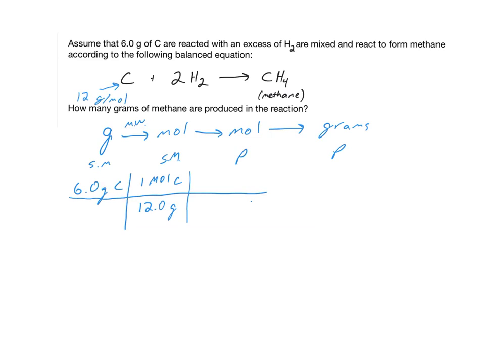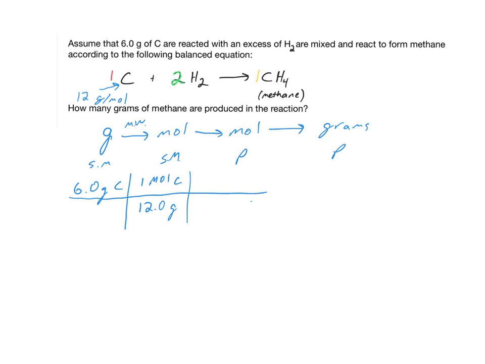All right, now the next thing we want to do is, in order to go from 2 different moles, right, so we're in moles of starting material and moles of product, that's where our coefficients become important. So let me highlight these. So for carbon, it's 1. For hydrogen, it's 2. And we always want to put what we're trying to get to on top. So let me do one more color. I'll use this obnoxious yellow. Methane in yellow.